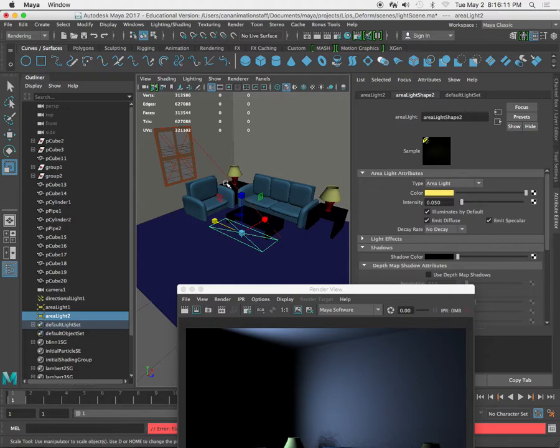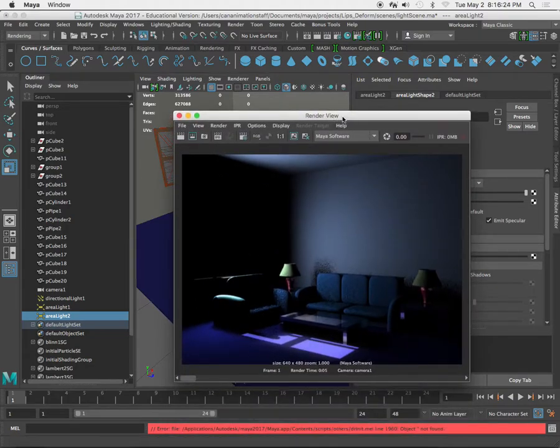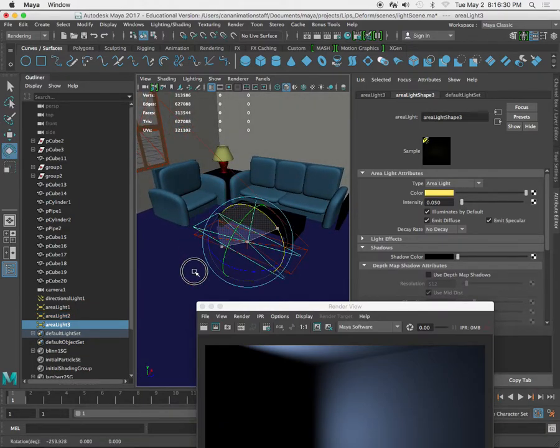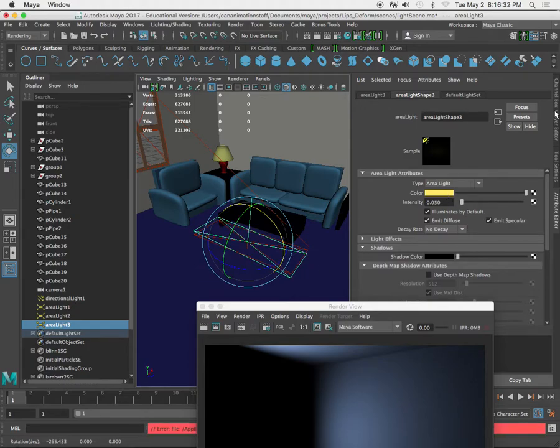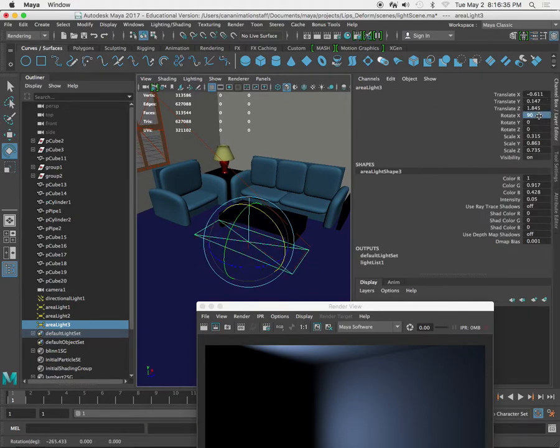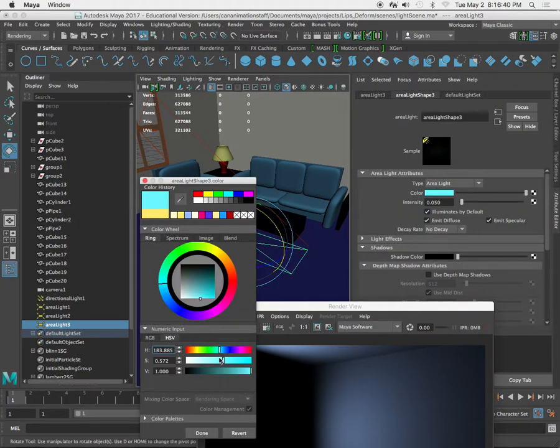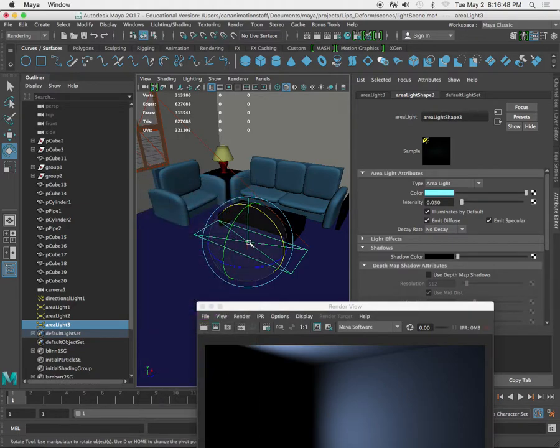Now light is being shot through the window, hitting my floor. A combination of it is being absorbed in the floor. The rest of it is being scattered into the room. Because I'd imagine that this is carpet, I probably just want to duplicate my area light. Change it to a blue. Sure. Probably not that intense blue. Probably knock it down a little bit.